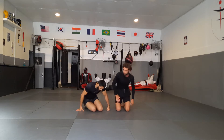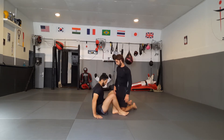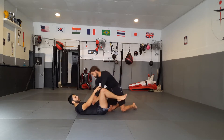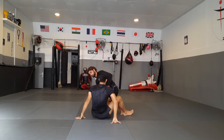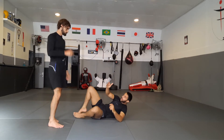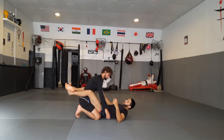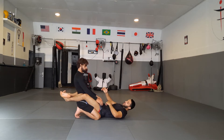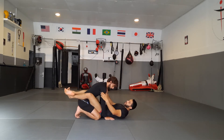So once you are doing the triangle with the overhook, you need less timing but more technique, more details, and more patience to be able to get the triangle from there. I am going to show it now. For the sake of demonstration, I am going to show it on this side — my left side — because it is easier for me to demonstrate it there. It is the same for everybody, guys. When demonstrating or drilling technique, we all have a weak side and a stronger side. For me personally, triangles are easier to demonstrate on that side.